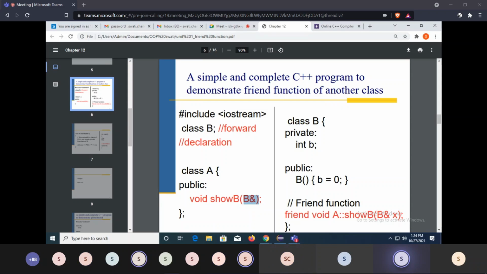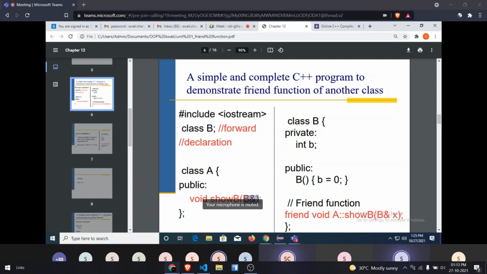Ma'am, is it very mandatory? Of type B. Ma'am, it means that the variable is a reference of type B. Reference in the sense we are passing the control to the location of that object. हम location से data ले रहे. Fine. Instead of directly passing the name of the object, I am passing the reference, matlab location of that particular object. Because what is an object? It's a memory buffer, right? एक location ही है object. So you can pass a reference, you can directly pass an object, not an issue. Both the things are okay.